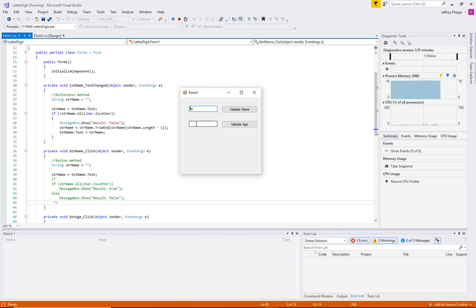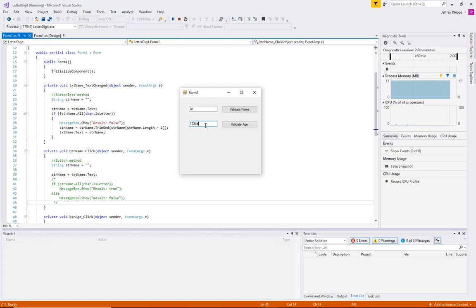Now, the other way of doing this is using the buttons to do the validation, and I have the setup for the digits, and I didn't check for length. So if I click this, it's going to say result is true, meaning that it is a valid number because I didn't check for length here. Now you can check for length simply by checking the string length to see that it's 3 characters. That's a completely separate thing, but it's not a big deal.